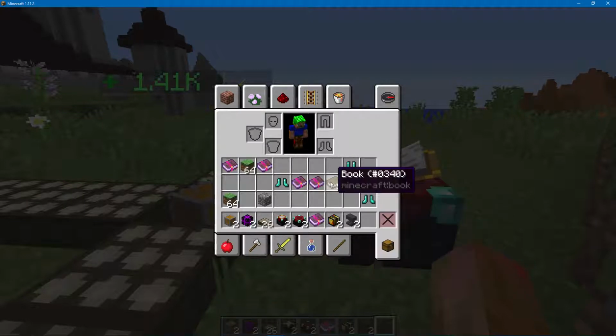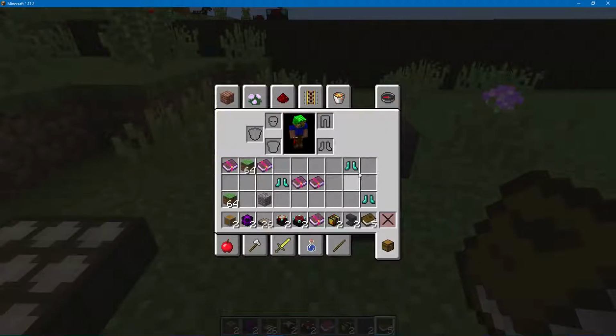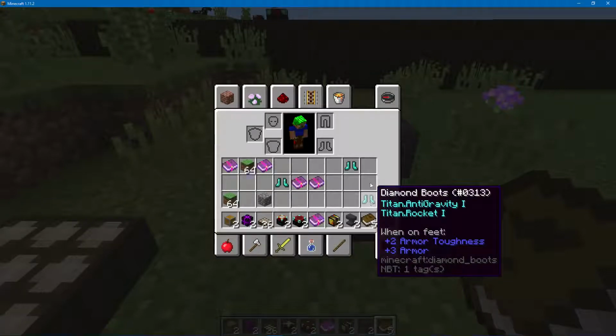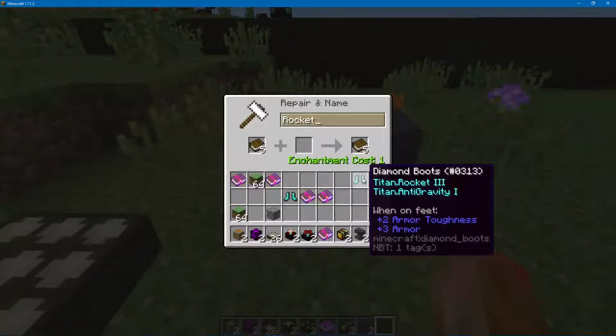And how you do it is, you take a book and you find out which one you want. Let's do it this way. Let's remove the rocket. I gotta put the books in there first. And you rename it to that. You don't do the Titan dot, you do the last part, rocket.